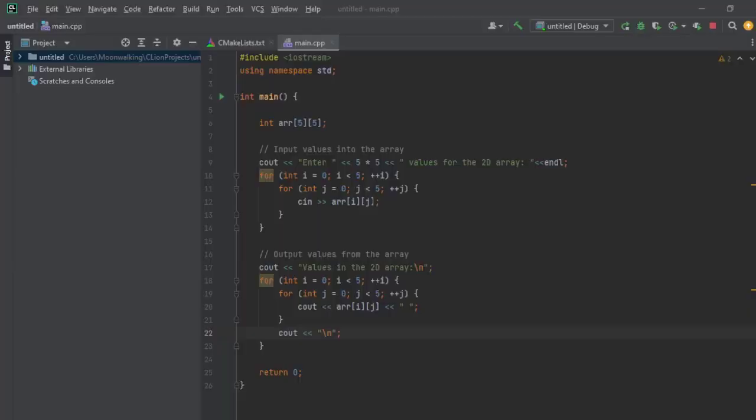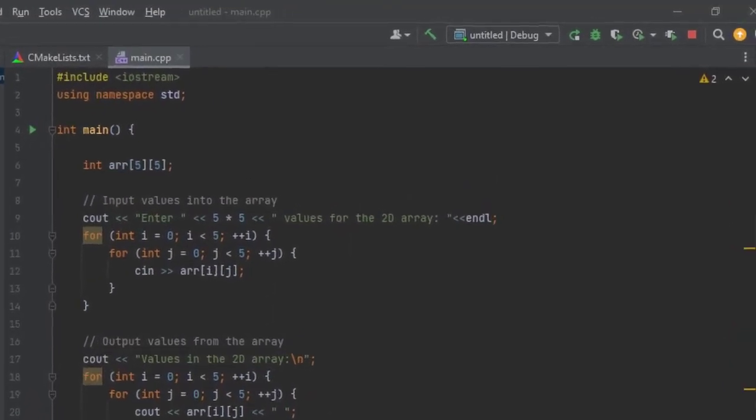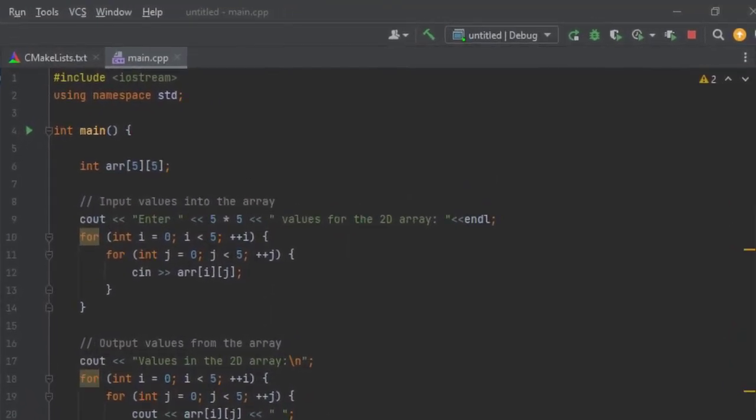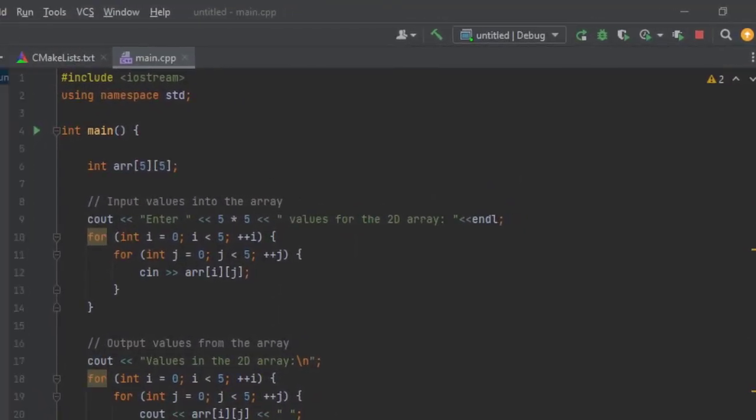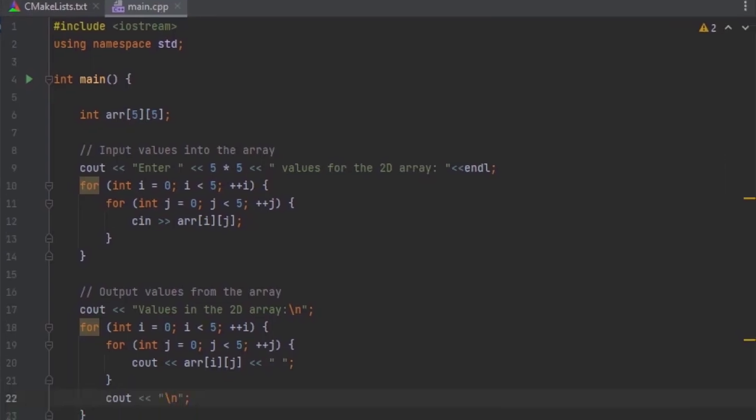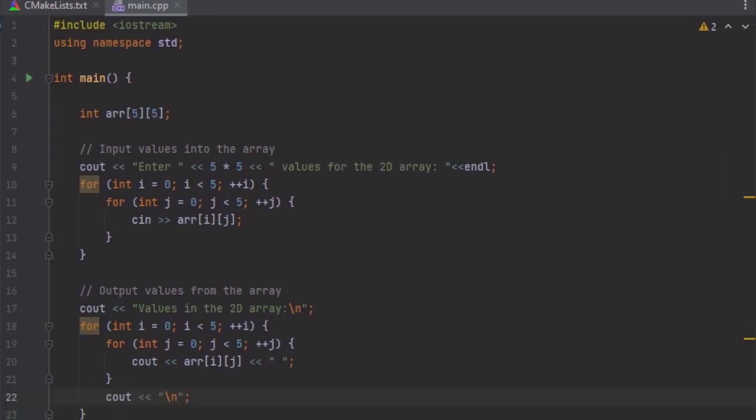Today we will learn about multidimensional arrays. Multidimensional arrays are basically arrays that have different rows and columns. They are similar to single dimensional arrays, but they are quite complex. They can become quite complex because of the number of values they have. So let's see this example, this code I have made.